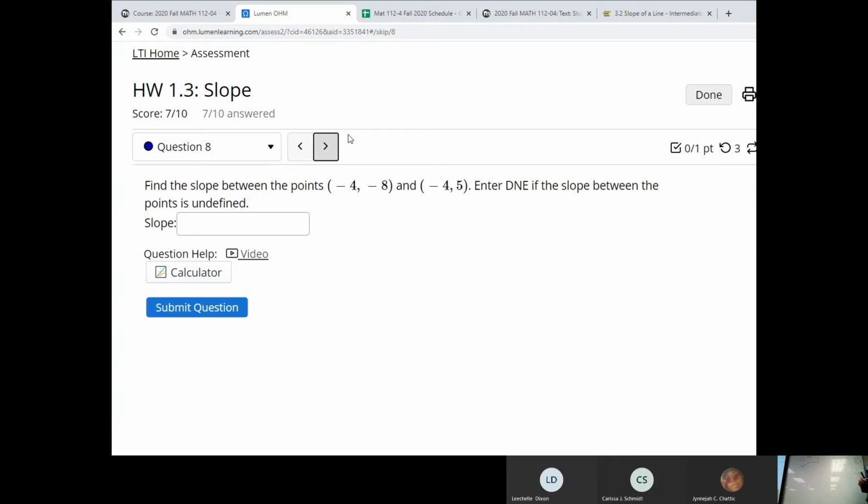The distance that a baseball is in the air from the ground, when I throw it up, I measure it as a function of time. Is it linear? Well, if I throw it up, it goes up, up, up, up, up. Does it keep going up? 1 second it's 10 feet, 2 seconds it's 20 feet, 3 seconds it's 30 feet. Maybe at the start, but then it starts to slow down because of gravity. And then it starts coming back.